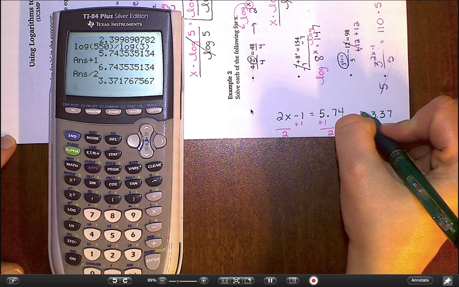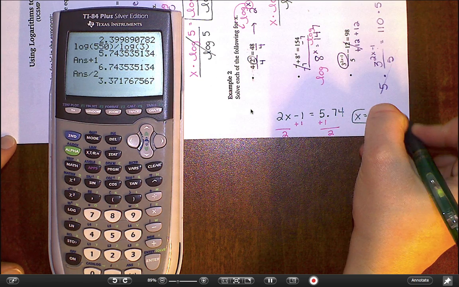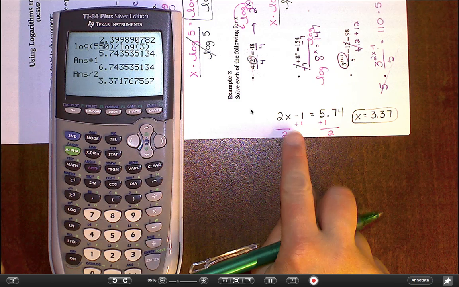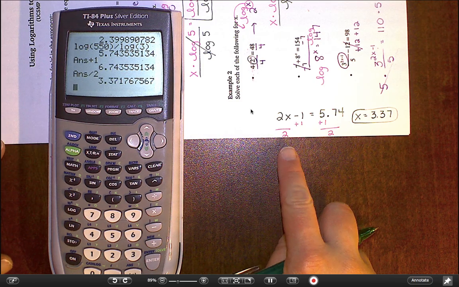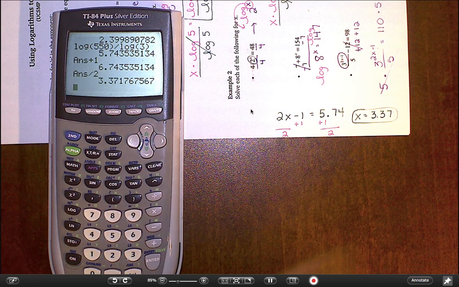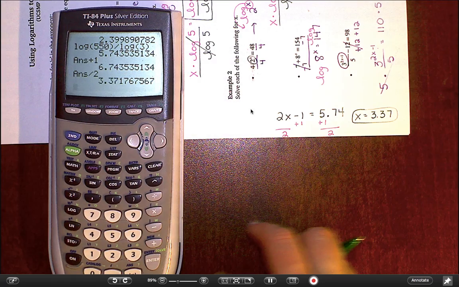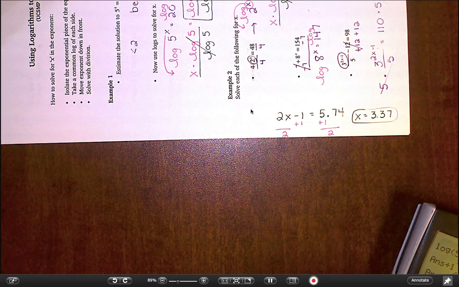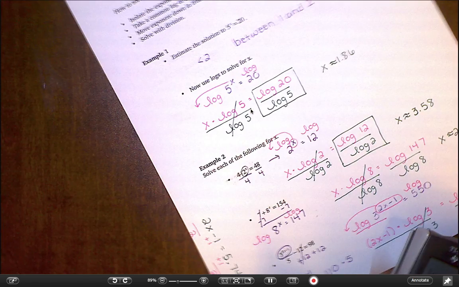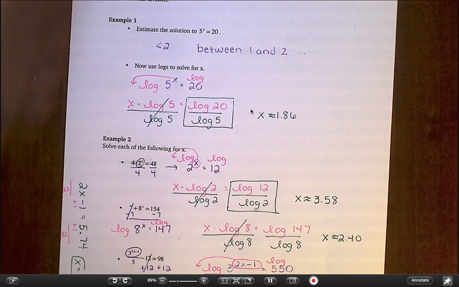So if there's other stuff in the exponent besides just an x, you just deal with that when you get down to the end of your problem. Okay, so you can divide, you can multiply, you can subtract, whatever you need to do. Okay? All right, sorry for the crazy turnaround there. Let's go on to that next page.